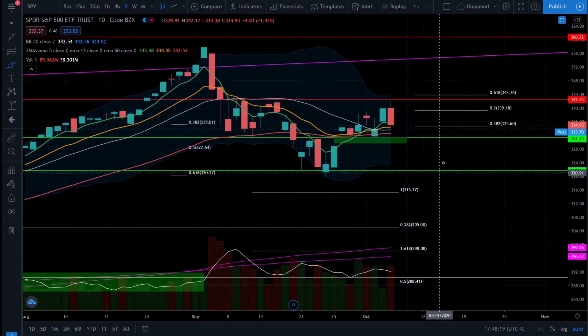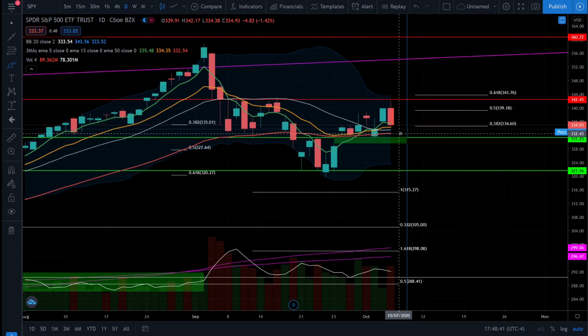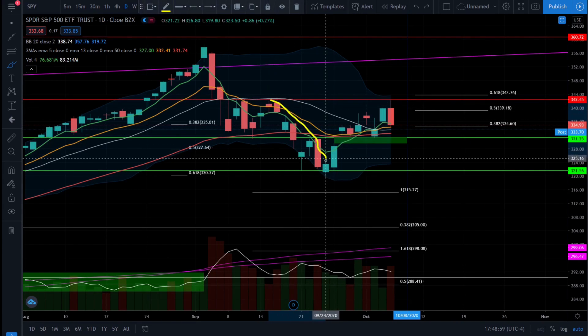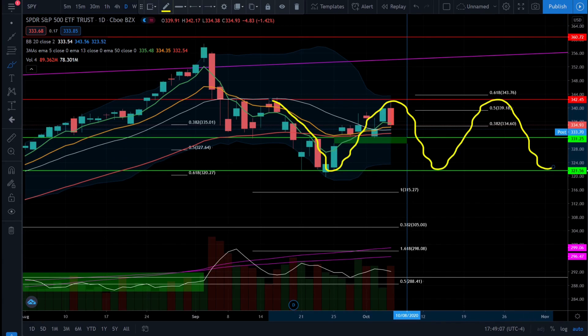Going back to the S&P 500 — remember there is definitely risk in this market, but we do have important support levels that we could be buyers of and we just want to manage our risk with stop losses. We have that short-term bullish trend and when we have a short-term bullish trend, we want to look for opportunities to buy off support. Look for support at the 50 EMA and the 20 simple moving average, which is right around $332 and $333, and we could come all the way down to $329 and close this gap and still maintain that bullish setup if we get a nice bounce and a higher high on the daily chart. If volatility increases, we could see the market go sideways and bounce between $342 and down to $320 — one of those kangaroo markets where we just kind of go sideways within a tight trading range. That would be another great opportunity as a trader — look for these support levels, add them to your charts, and if you're seeing a support level hold up and you get that confirmation bounce, don't be afraid to make a trade and set your stop loss below that support level.